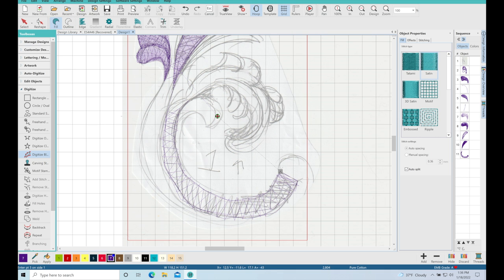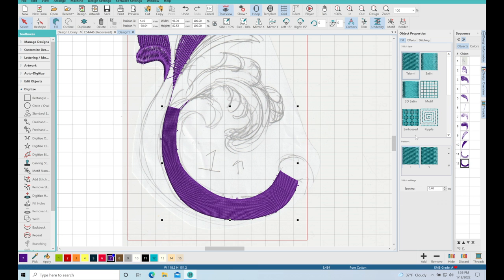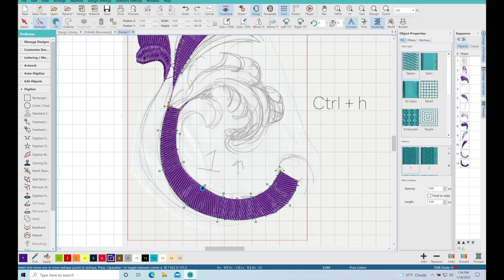So once again, we're doing the digitized blocks here, and to use this tool, you go from side to side rather than going around a shape in consecutive points, I guess. So you do side to side in parallel rows. If you use the digitized blocks tool and the shape looks kind of sad and lumpy, you can hit Control H and move the points around so they're smoother and less awkward looking.